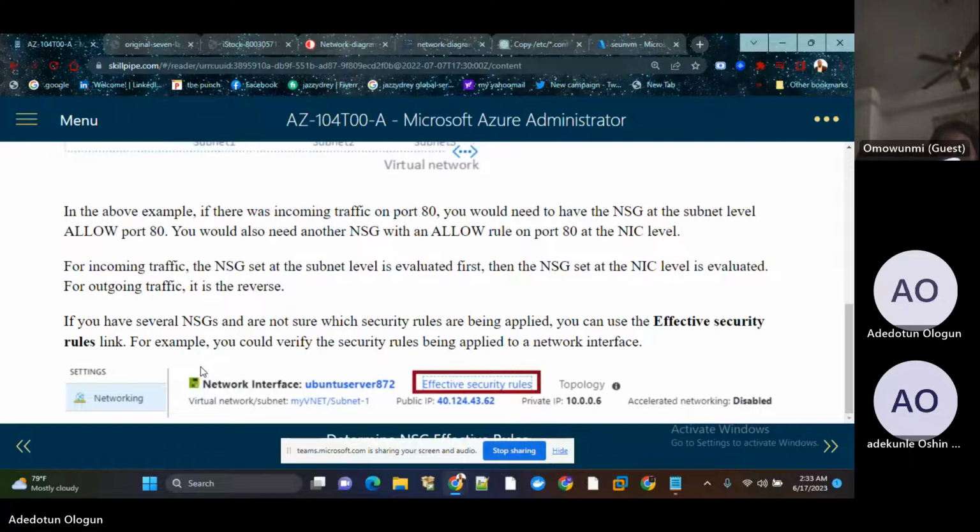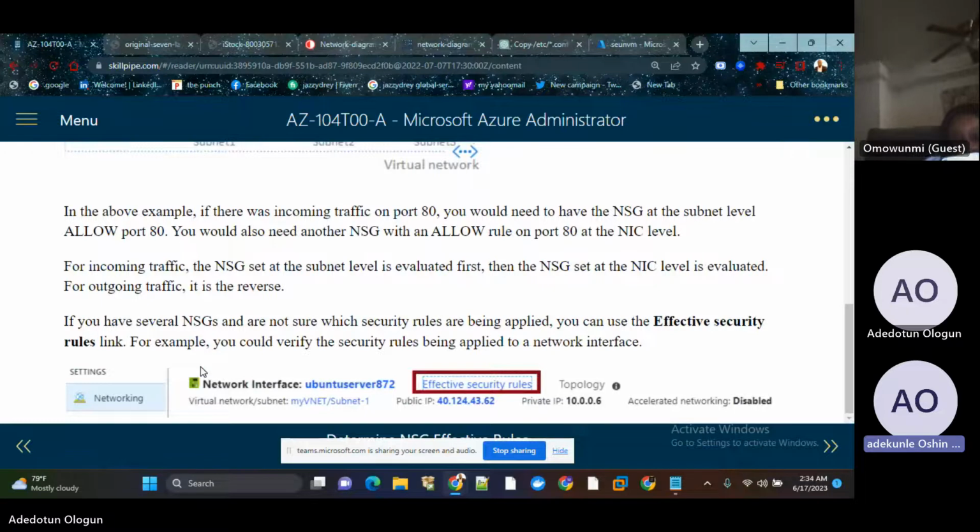So read this, sir. In the above example, if there was incoming traffic on port 80, you will need to have the NSG at the subnet level allow port 80. You also need another NSG with an allow rule on port 80 at the NIC level.